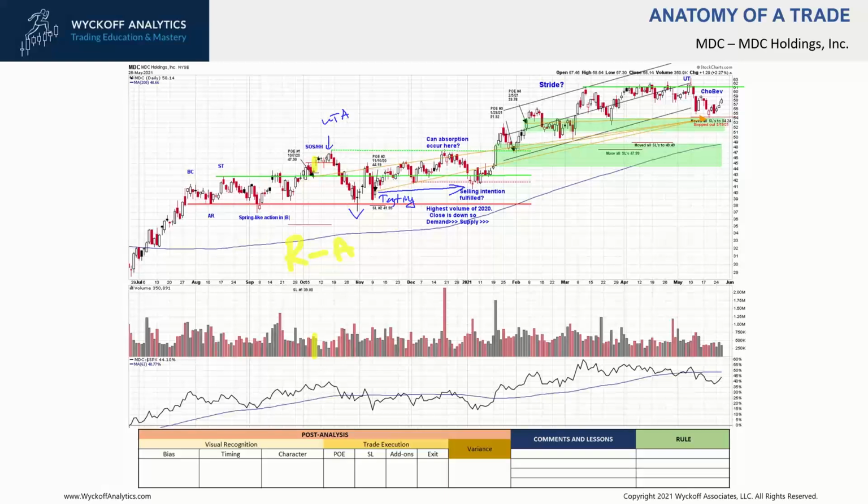So is this going to be our sign of strength rally that takes us to a major sign of strength that shows that we're ready to break out of the trading range? Well, no. We basically go up and test the previous high, and it's just a slight little upthrust there where I say, can absorption occur here? Because I'm in a position with two positions now. And it doesn't, it reacts again. But look at the volume on this last reaction towards the end of 2020, just at the end of December there.